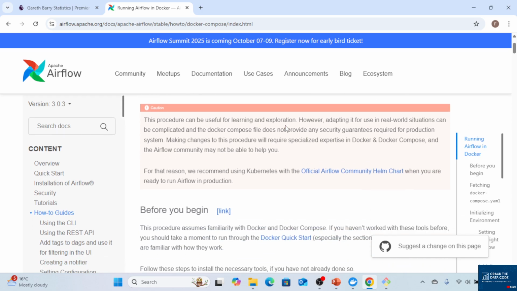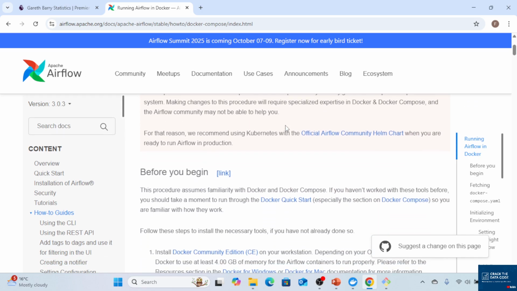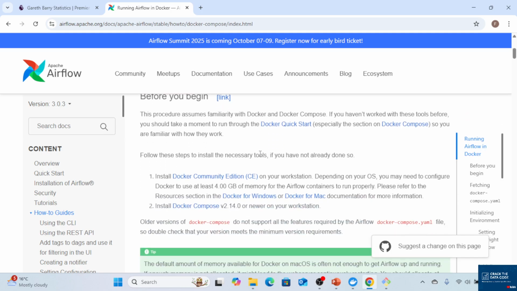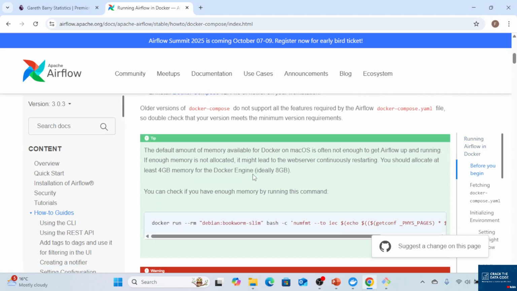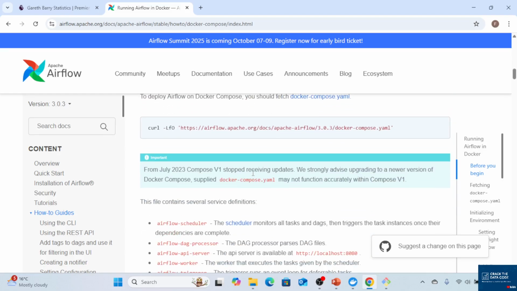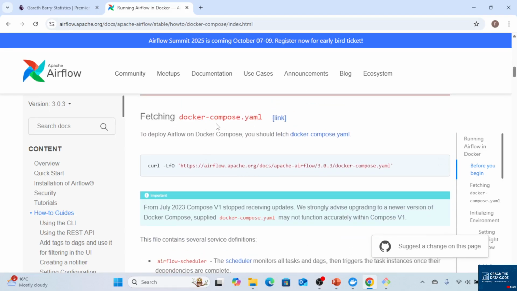I will encourage you to read it. It gives you a better understanding of how to go about it and why you're doing what you are doing. What we want to pick first is the Docker Compose YAML file. So we'll just pick this.